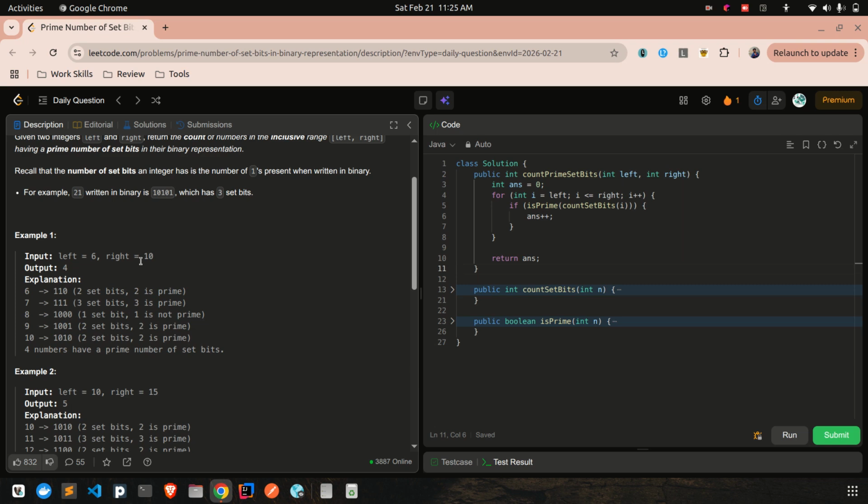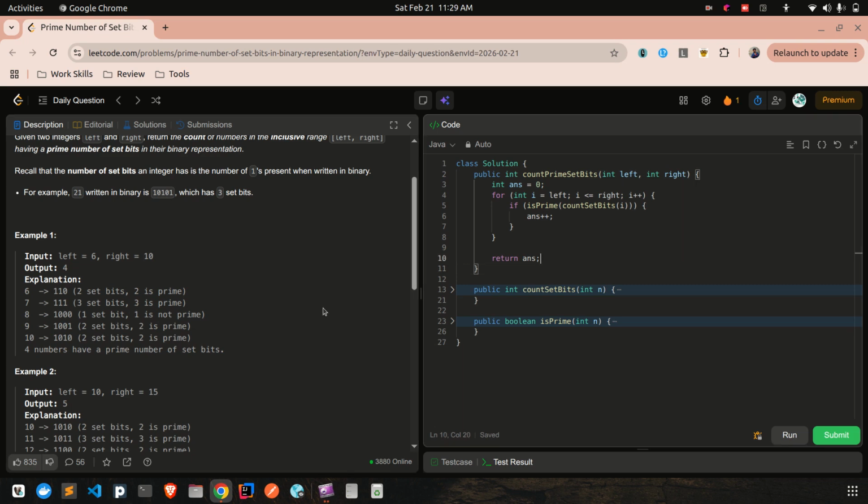A prime number has only two divisors, either 1 or itself. Let's say 3 as an example: 3 has only two divisors, 1 and 3. No other number can divide 3. So how can we identify whether a particular number is prime or not? You can start from 2 and go all the way to the given number x, and if none of the numbers divides x, then it's a prime number. That is one approach. The other approach is to go up to the square root of x and check whether these numbers divide x or not. This is another approach.